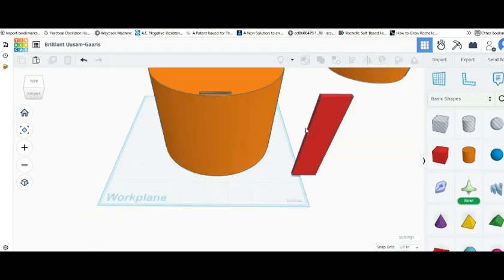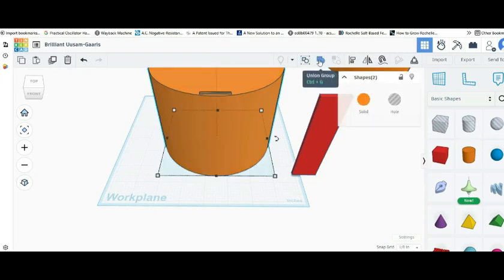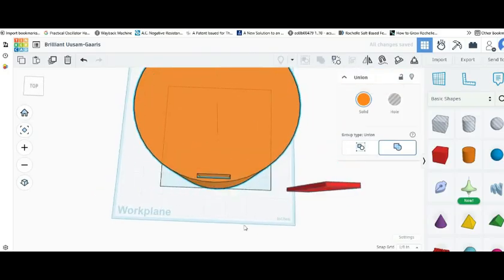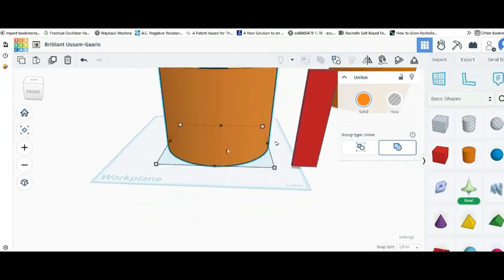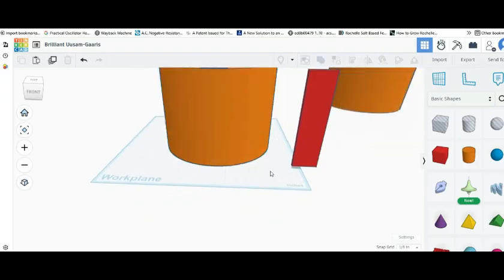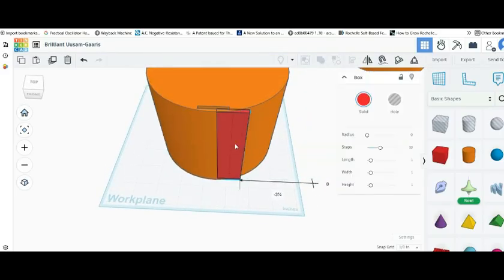Okay, so we have that there. Now we say, what do they call it? Union group. And now we've got a hole there. And you see at the bottom it doesn't go all the way through. There's an 1/8 inch on the bottom there. So if this were your magnet, you would take this and slide it in there.